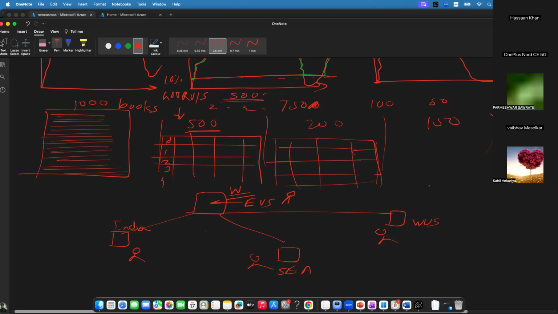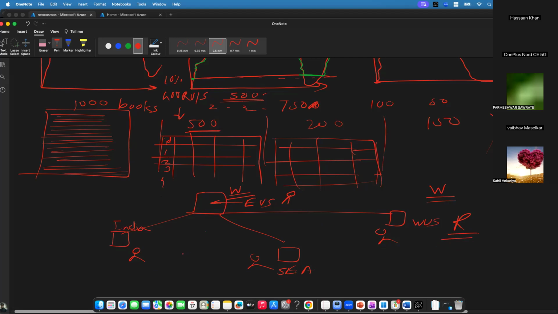So whenever we are writing the information, how every user is reading that information is very, very important. They should get that read at a single point of time. If you are sitting in East US, West US, Southeast Asia or India, it doesn't matter. You will read that information at a single point of time only. So that is what consistency is.